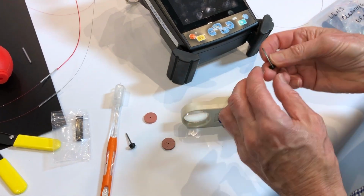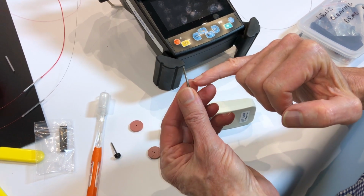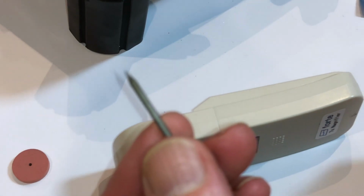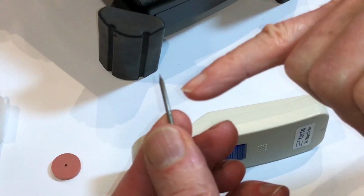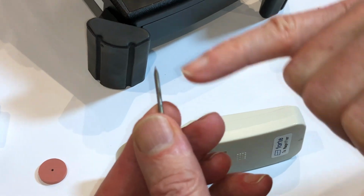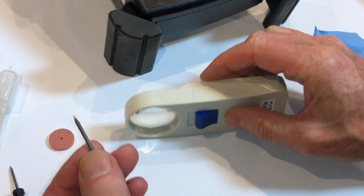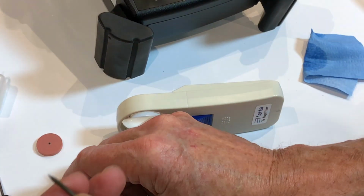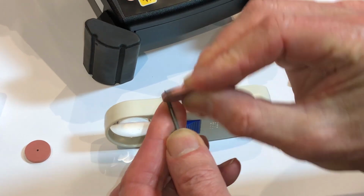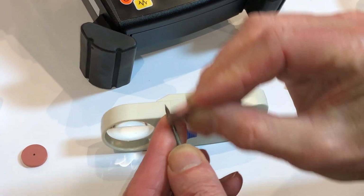Now I also have one here that has got quite heavy oxidization on the surface. Now you need to keep in mind that the oxidization on the surface will reduce the flow of energy. The energy is flowing down the surface of an electrode. So when you have oxidized electrodes, you can clean the oxidization off again with the same electrode cleaning disc.